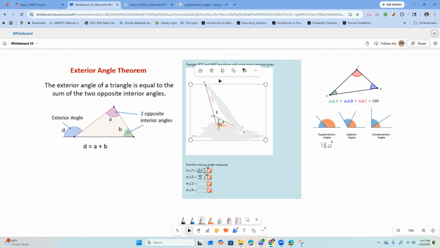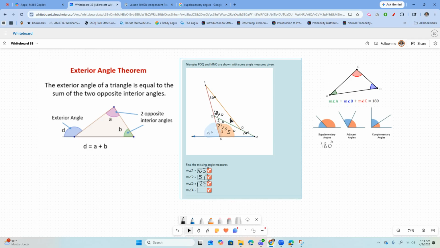But if I erase this, angle 3, it's outside this triangle. And the 2 angles farthest from angle 3 are 105 and 24. So that was another way you could have done it. 105 plus 24 is 129. But I did it with supplementary angles. So I already know angle number 3 is 129 degrees. So let me put here 129, angle 3.